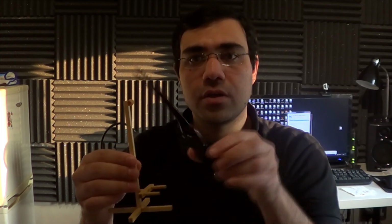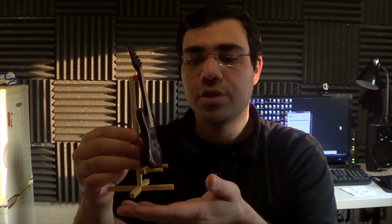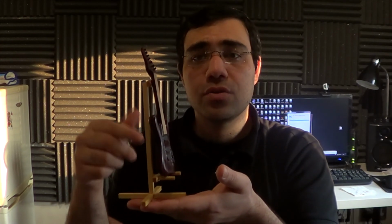So I hope you enjoyed this project, and it actually turned out quite nice, and the good thing about it is that it takes very little space when you keep it on a tabletop or on a shelf somewhere, because your guitar is not lying flat on the table, it's standing up like this, so the only space being used is the space used by the stand. So it's very practical, and I'm glad I made it, and it looks pretty nice.